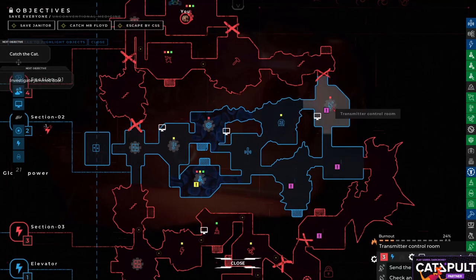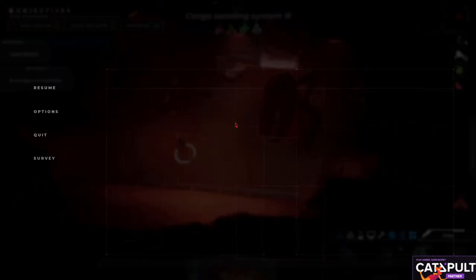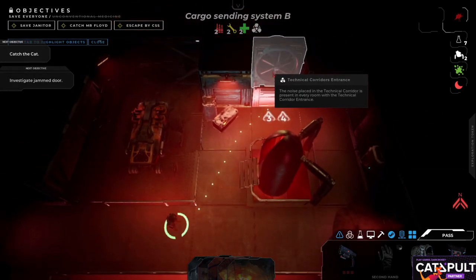Oh, there's the jam door. I've been an idiot. Oh, I should have hovered over that. I just assumed it was a collapsed corridor. It's not. Okay, can I get back down there quickly? Shit, I've wasted my time. Okay, hang on. I've been a Muppet. I've been a complete Muppet. Okay, let's go to the technical.